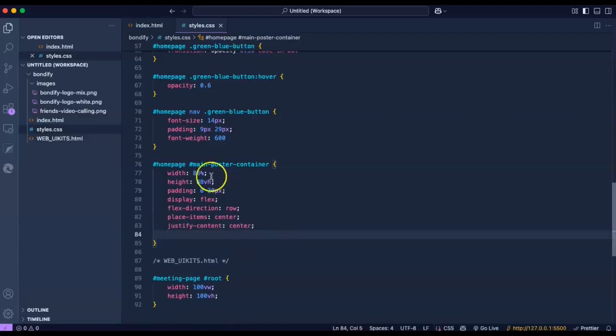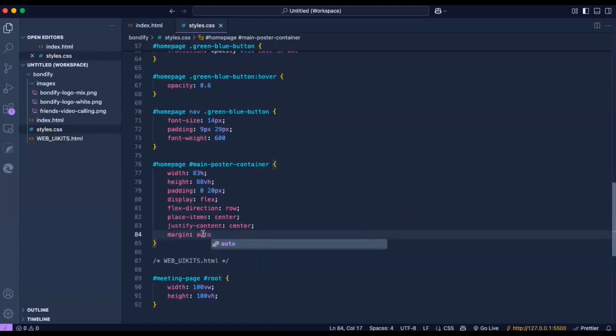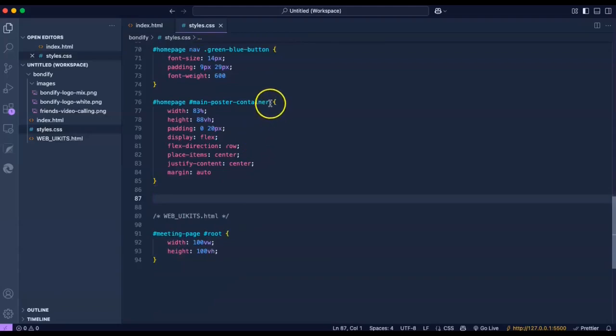And then the last thing, because we use the width property and the height property to set some of the positioning of the container, we're going to have to use margin auto in order to ensure that all of the elements inside this container are centered. Now the next thing is the wrapper. It is the same name, however it's called wrapper instead.